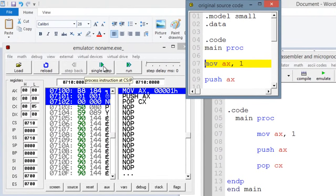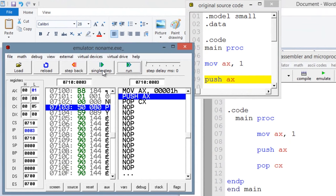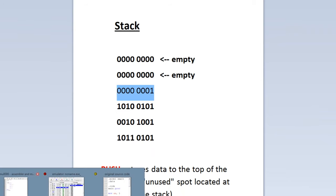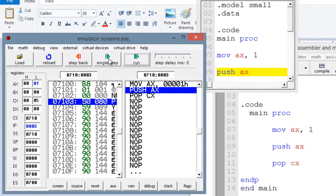Let's hit the first step. We're going to move into AX the value 1, right? So the next step, we're going to push AX. Once we push AX, it's going to copy it to the top of the stack at the first unused spot. Now, let's go back to the program. Now, we can hit next step.